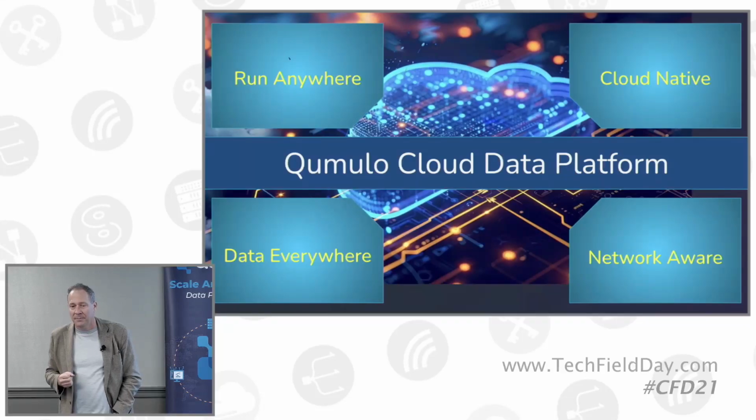Part of run anywhere is run on any cloud. Amazon, Azure today with our cloud native variant, and we're going to extend that over multiple clouds in the very near-term future. And this is a cloud native implementation that Brandon will talk a lot about, which is how we compress those unit economics down. Enabling data to be everywhere.